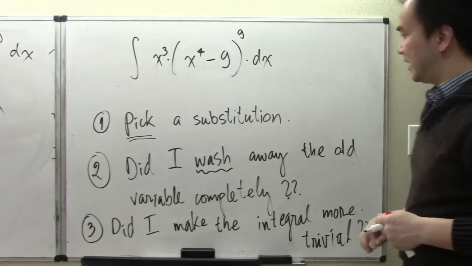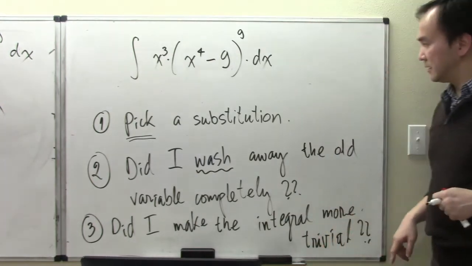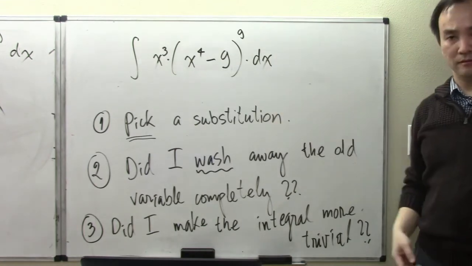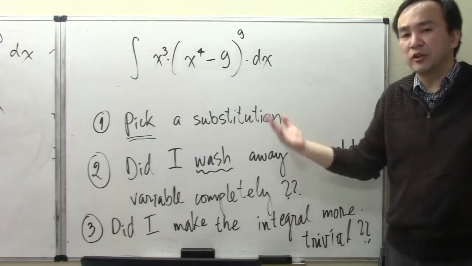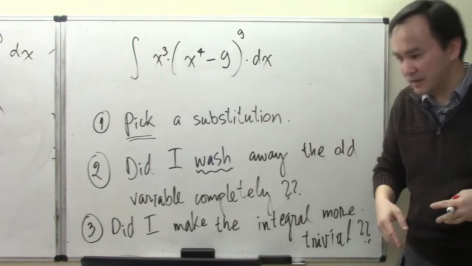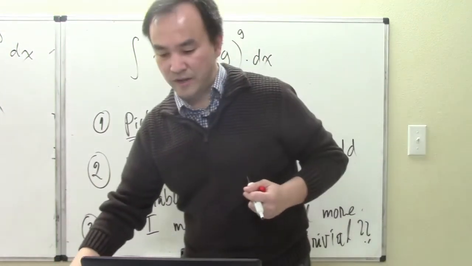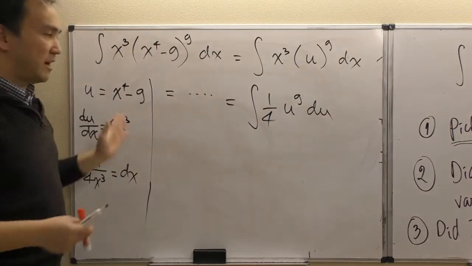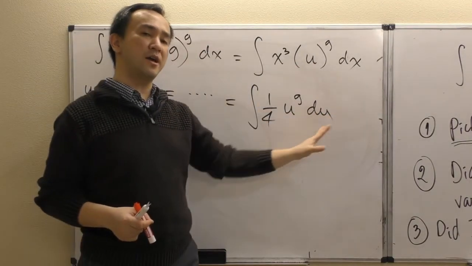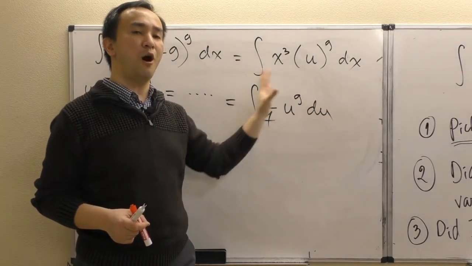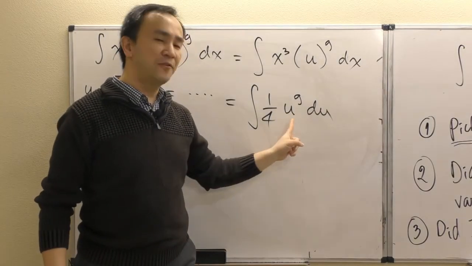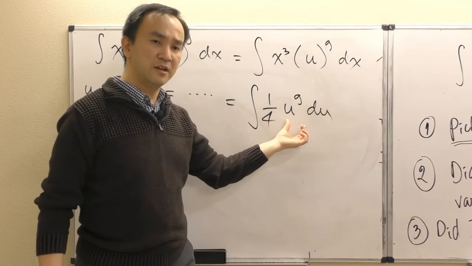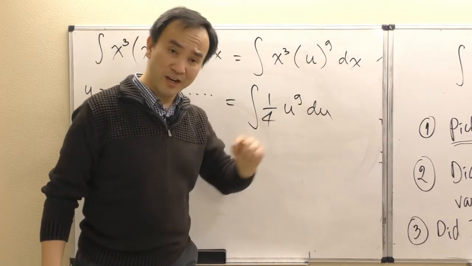It simply means when we started with something like this, we had no clue. That's why we needed to do substitution to get things simplified down. Now we have made some substitution and completely washed away all of the u variable. The final one right before being able to get the answer, is this a trivial one? That's what I want you to check.